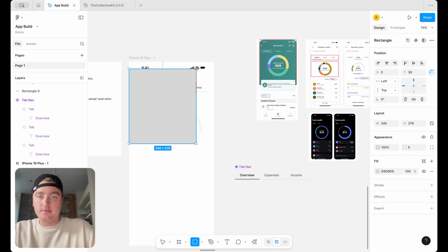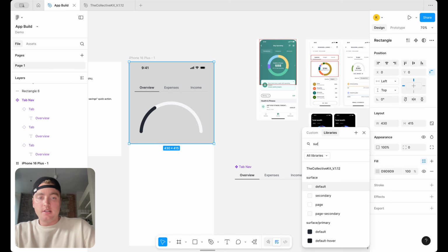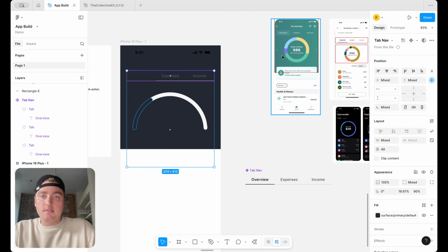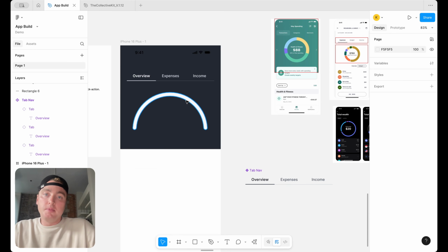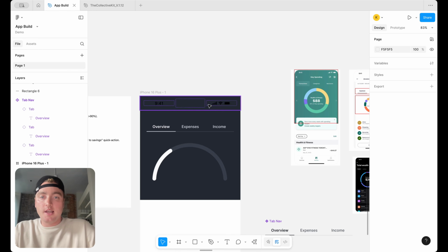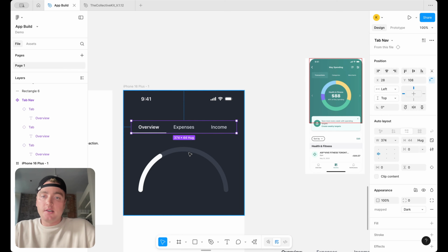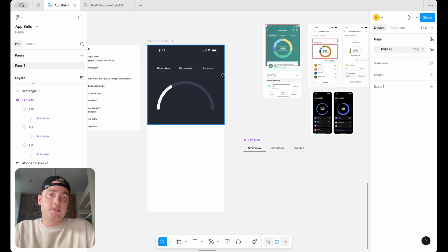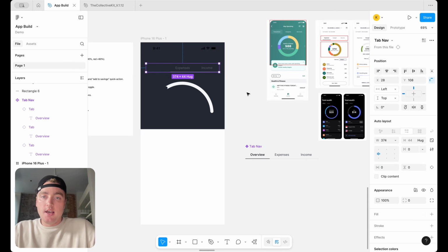Sorry, I'm a little sick, coughing. If we have this as a background, this might be your surface default. Everything's going to be inversed on top of it. For now, if I just set these to dark mode, you'd be able to see the look and feel that we're going for. Again, the reason that dark mode works is they have it set up inside our base variables kit. Okay, so we might have something like this. We're going to have some text in the middle where you can toggle through your overview, your expenses, and also your income. Okay, so let me just undo all of that.